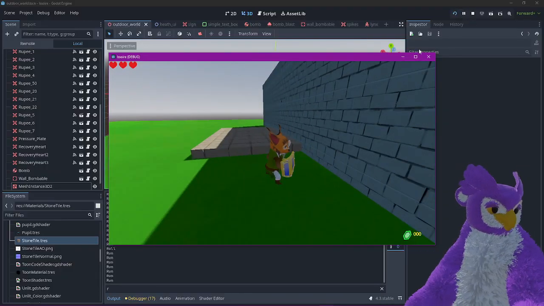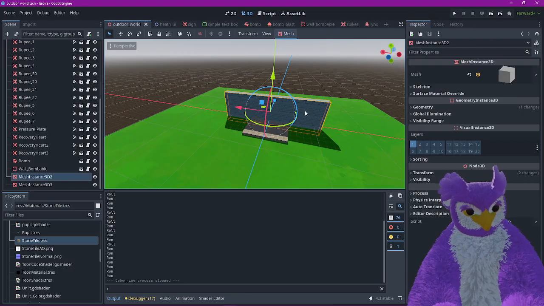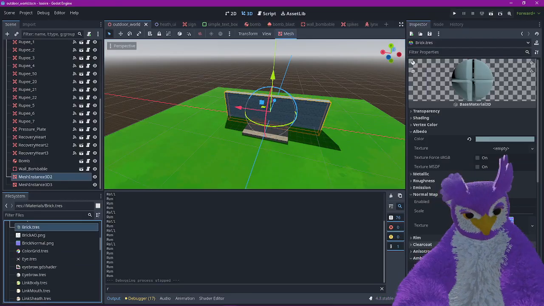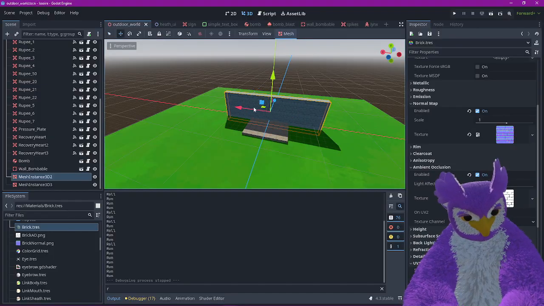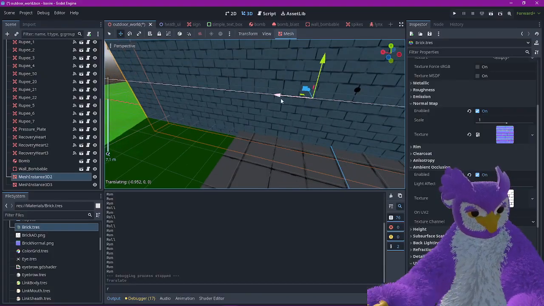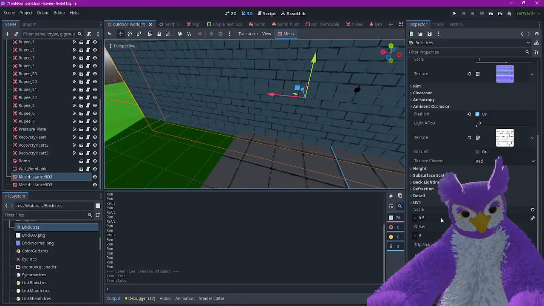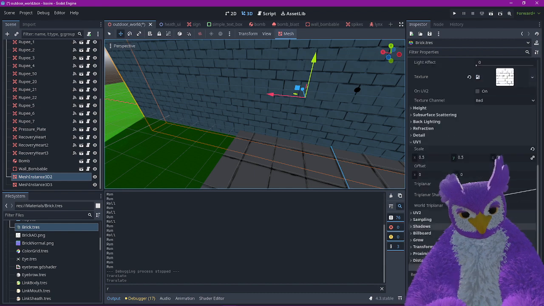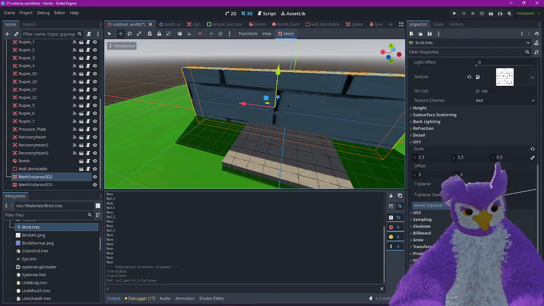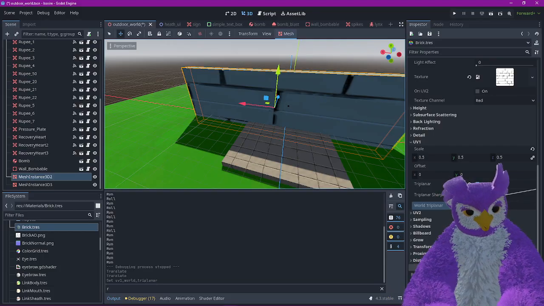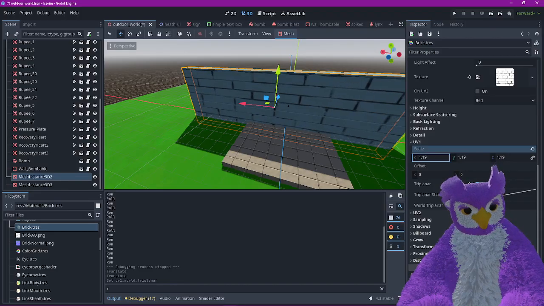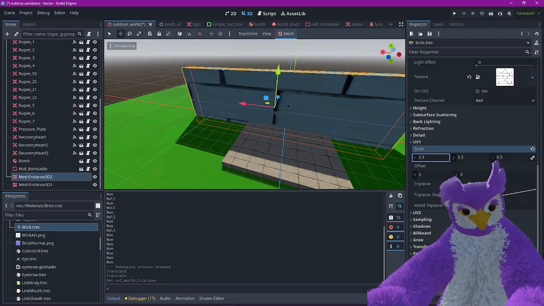I guess they don't necessarily need to be world triplanar. They just need to be triplanar. Because world triplanar means the texture doesn't move when you move the object. Let's see. So I guess I do want it to be world triplanar.